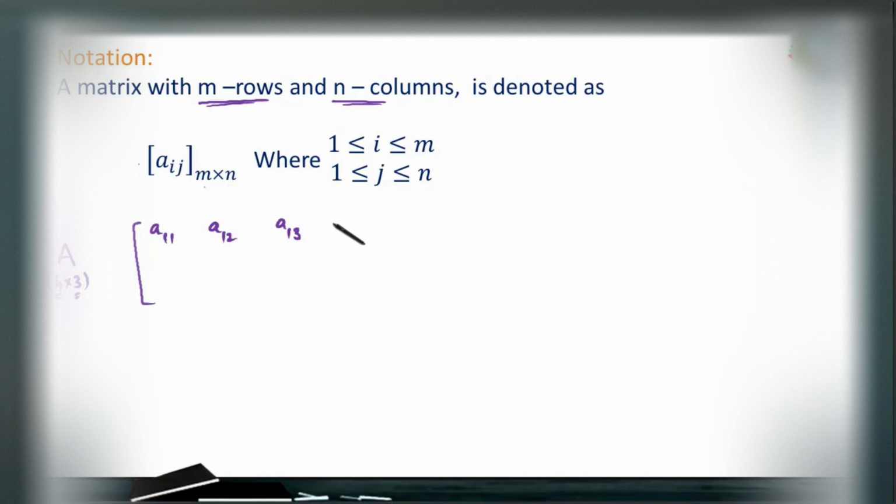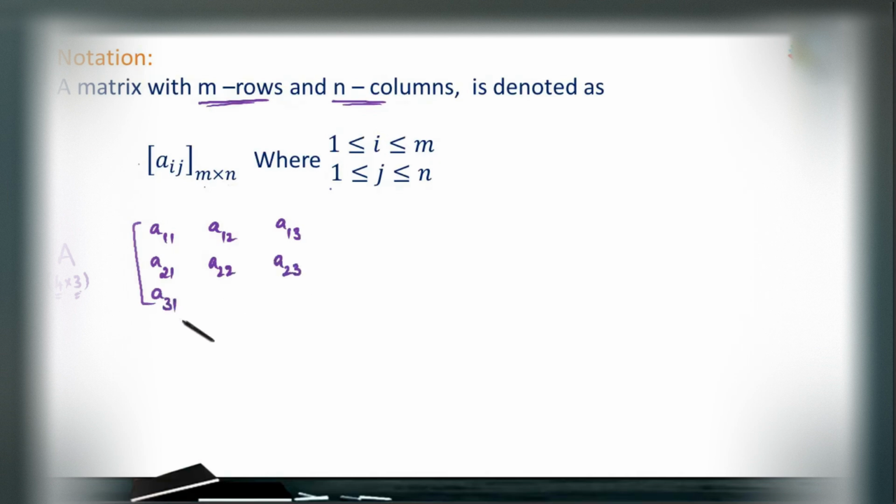No, because another element comes here, then the number of columns will also become 4, wherein j values should run only from 1 to 3 according to this. Then the next element would come here, which is in the second row but the first column, and then a_22, second row, second column, and a_23, second row, third column.